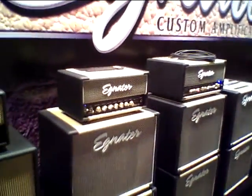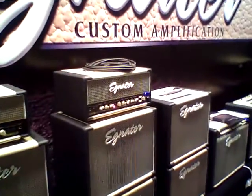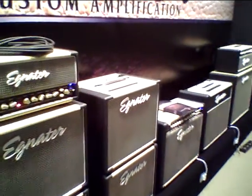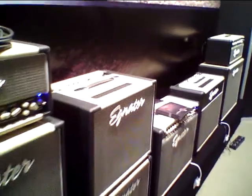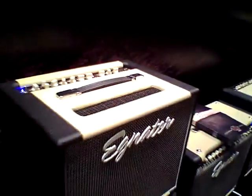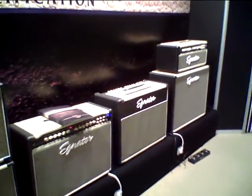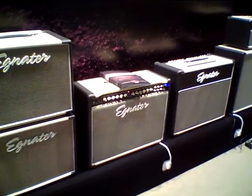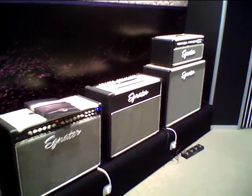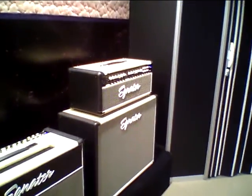We've got the Rebel series, Rebel 20 head stacks. We're showing them in Rebel 30, the bigger brother with 2 channels. Same 112X cabs. Rebel 30 combo, 112 combo. All fairly new products, guys. So showing you kind of a cool overview of the line here. Then we'll move on to the also recent Renegade series, 112 combo, 212 combo with backloaded electronics, and the Renegade 65 head and Tourmaster 212.